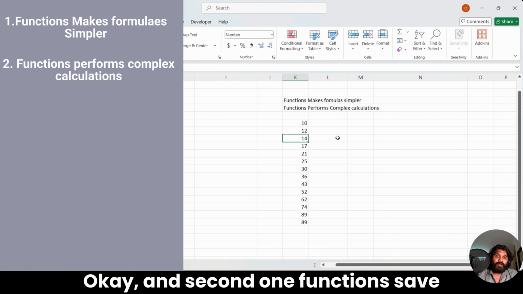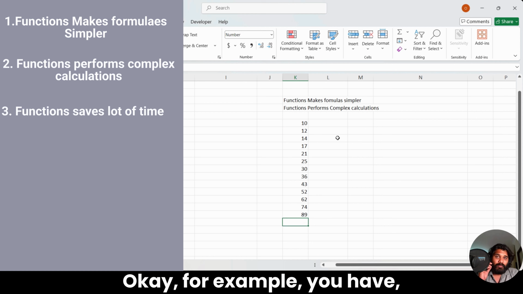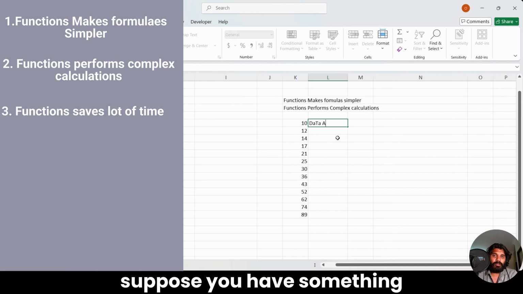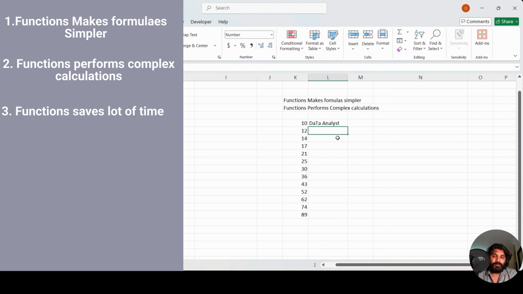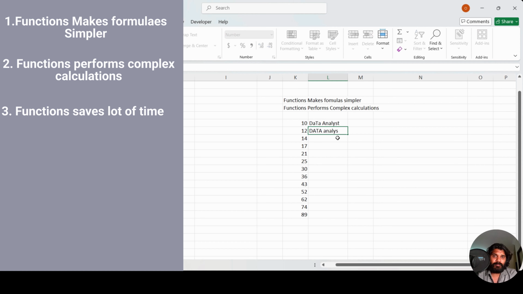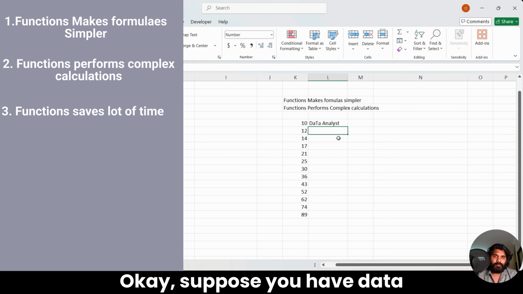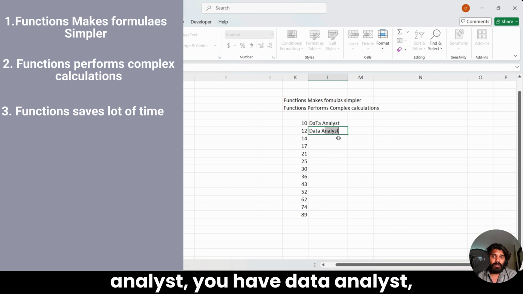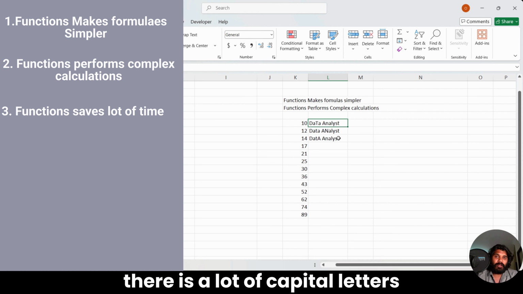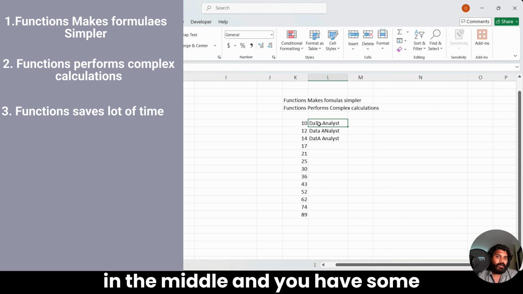Okay, and the third one, functions save a lot of time. For example, suppose you have something like data analyst, with a lot of capital letters in the middle and some capital letters here as well.